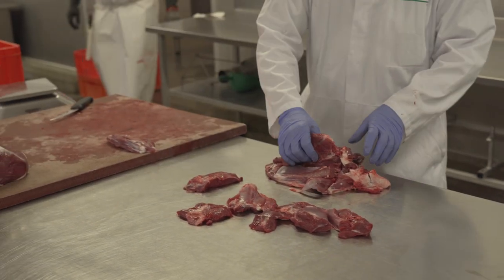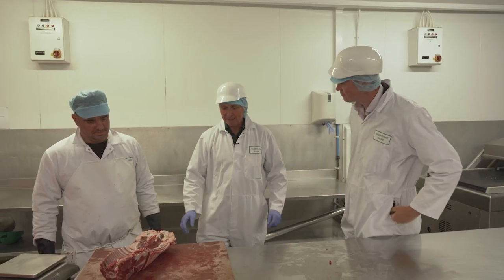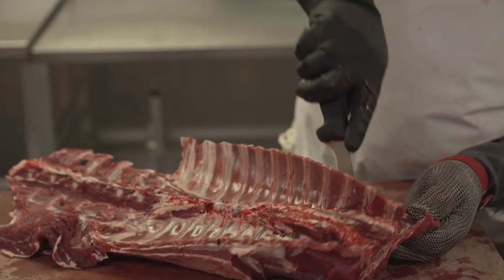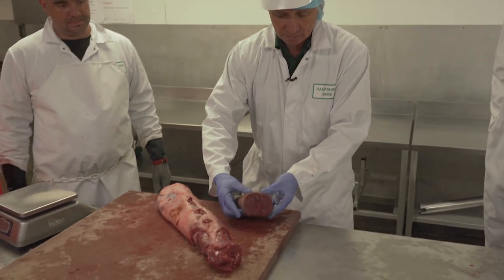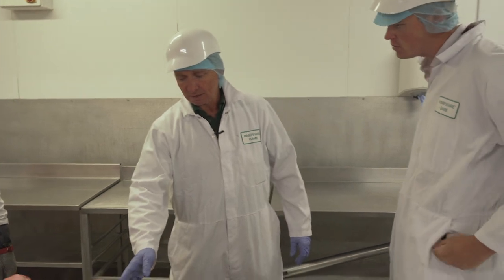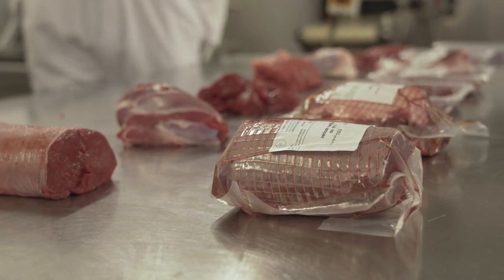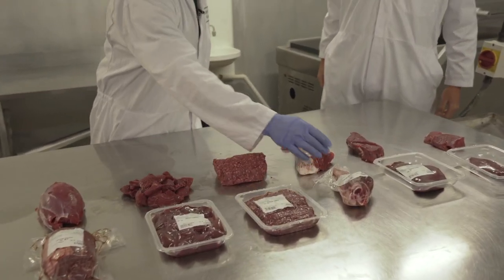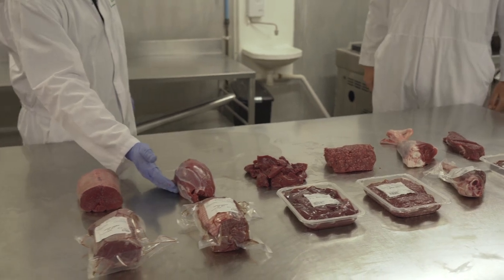All of this can still be used for mincing and dicing. Every deer is different when it comes in. This chunk here is a saddle - we're going to bone it out and use these two strips, which we call the fillets of the saddle, and they're the best bits. Once boned off, that's just pure meat, and we make it into a joint like this - a nice small family roast joint. It's very rich meat, about 750 to 800 grams. So here we have all the finished products lined up: minute steaks, slightly thicker steaks, shanks, nice mince, chunky diced, a haunched joint, and a saddle joint.